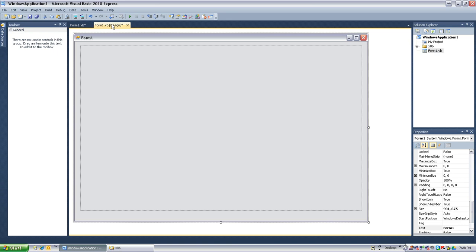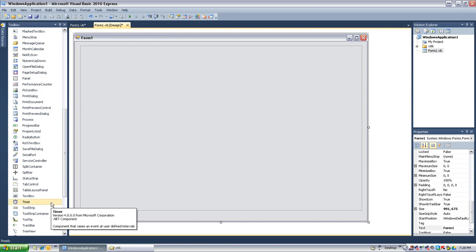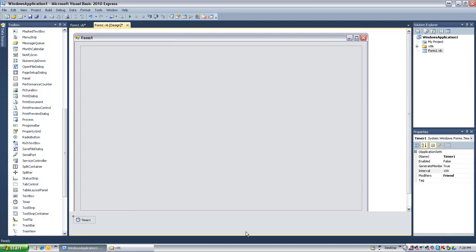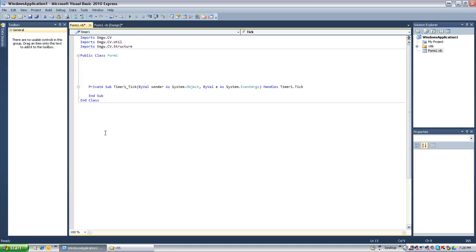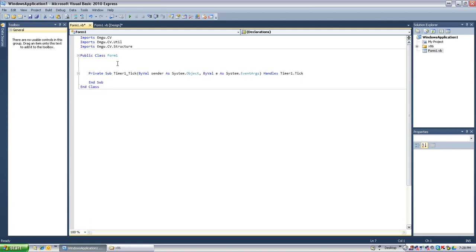Now, one more piece of setup. I'm going to make a timer and put it right here. Now the timer, I'm going to have set to 100 milliseconds. That's good enough, and I'm going to always enable it so it's always running. Now if I double click on the timer, it's going to add a timer tick function in here. And before I get to programming the timer tick, doing this all out of order, the first thing I want to do is create a new capture.